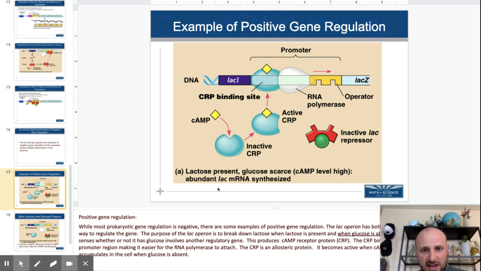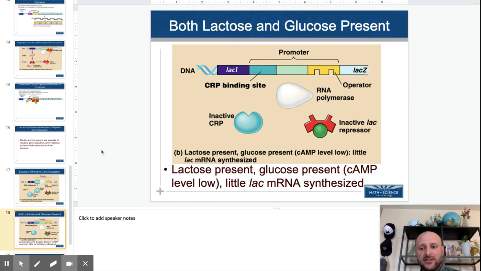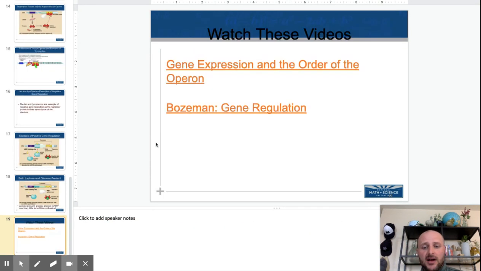And this is an example of a positive one here, and it's going to be talking a little bit more about how we can get this protein here that actually helps RNA polymerase attach. And you can see how it works here. And I want to mention that almost all of this stuff is allosteric, which means the actual shape matters. Remember how we always said shape always relates to function, and that's definitely the case with these.